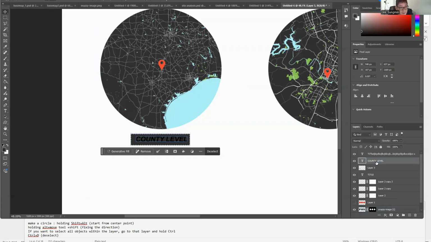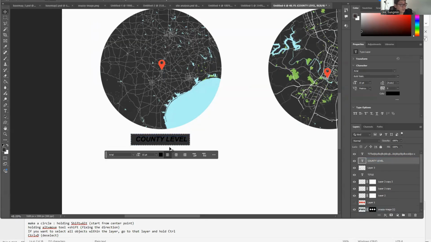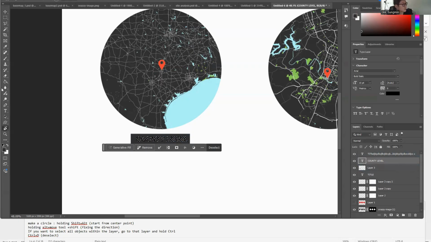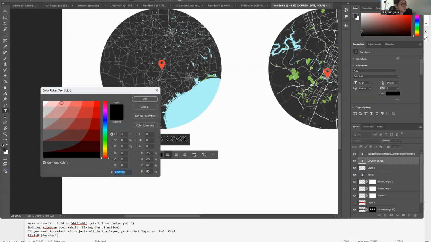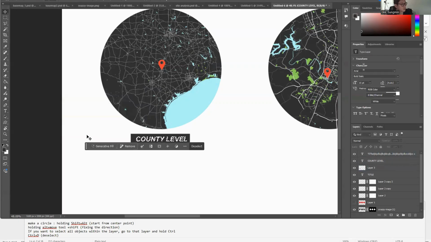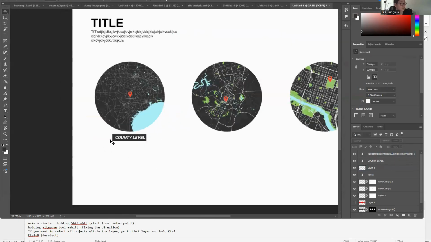Then text-wise, what do you feel? This black color is readable? No. So select the text. Oh, sorry. Instead of that, text, where is T? Yeah, text, select all. I do want to change it into white. See?